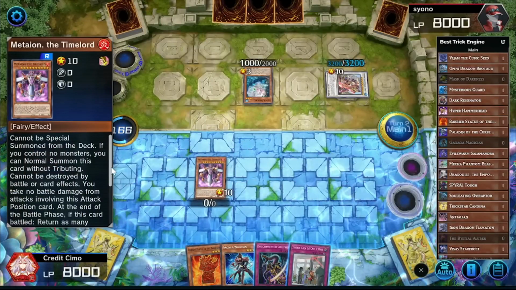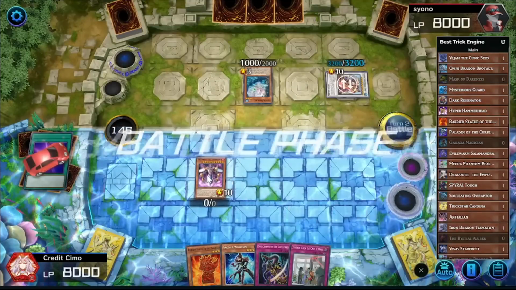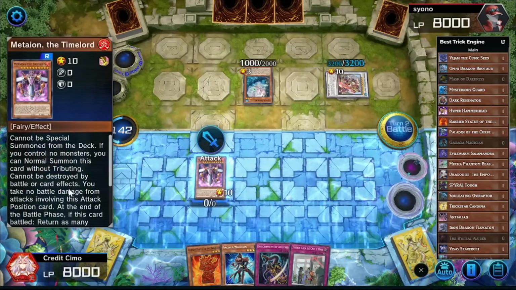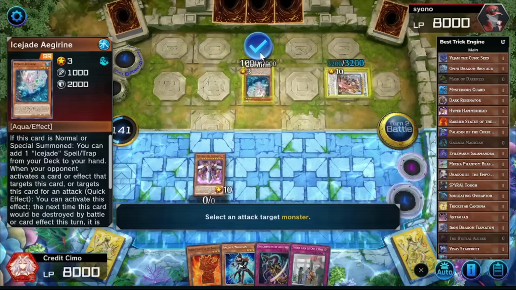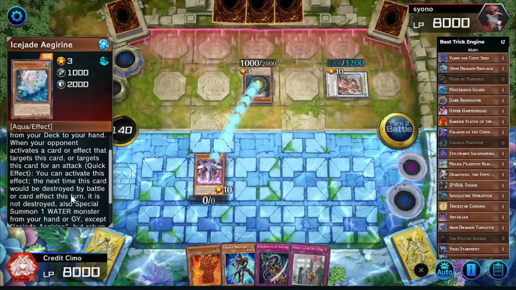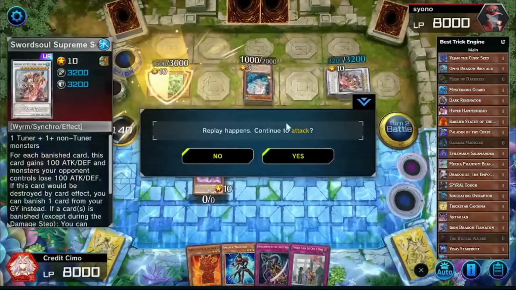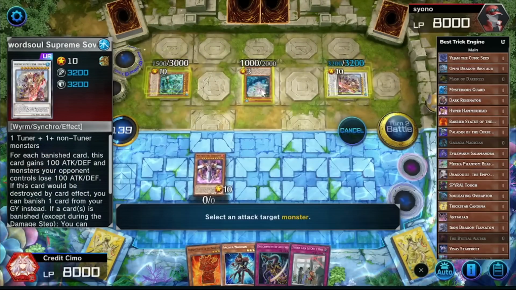I can attack. Let me just read this card real quick. All right, so we're gonna go to battle phase, and we take no battle damage involving this card. Cannot be destroyed by battle or card effects. So just to be safe, I'm gonna attack this thing, which protects itself, and it special summons a Water monster from the hand. I should have just attacked this instead, but replay, yeah, it's fine.